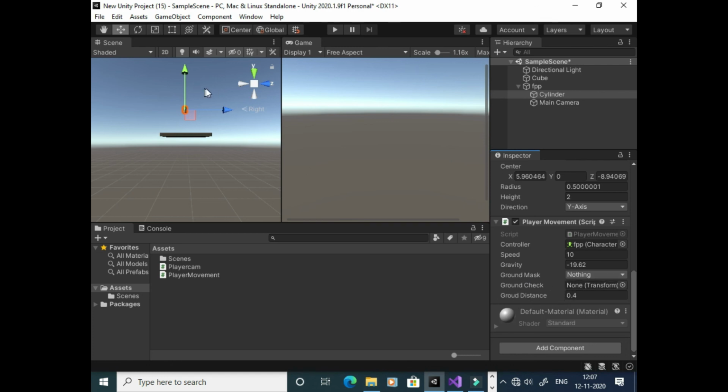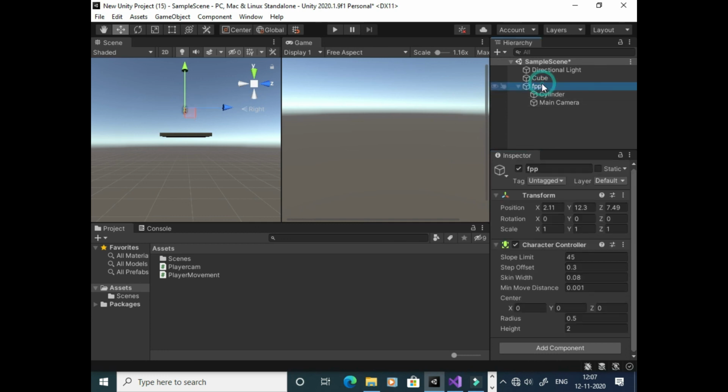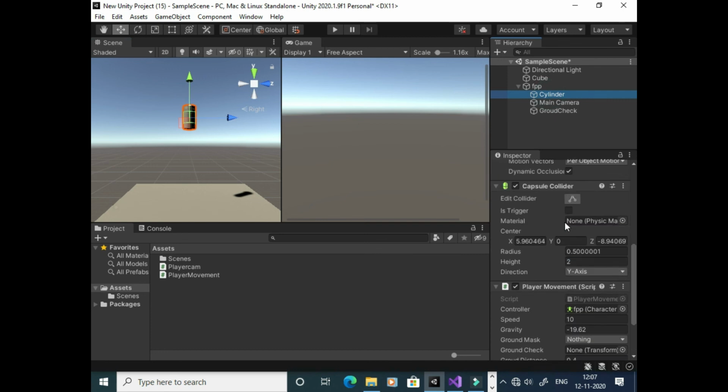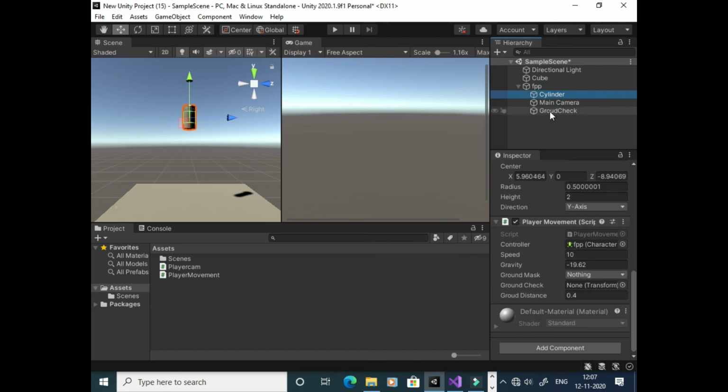So let's quickly go into our FPP, right click and create an empty object called groundCheck, and just place it at the bottom of our player. In our script, we can drag our groundCheck into our groundCheck slot.